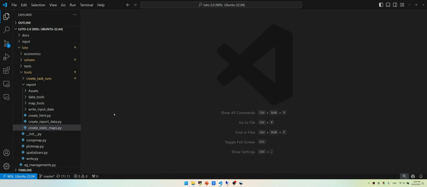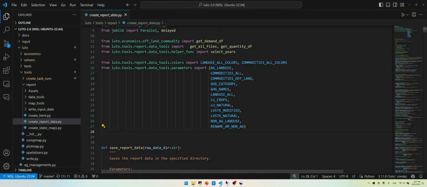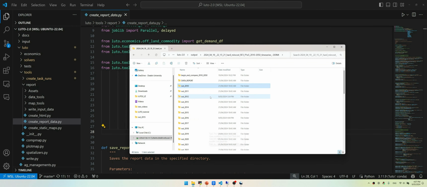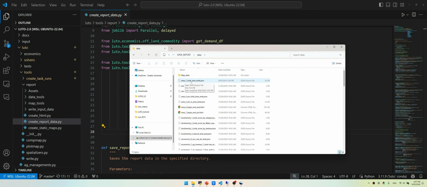Another important part is this create report data.py. After executing this file, all the CSV files in each of the annual folders will be merged and converted into a JSON format inside this data report. Here we can double-click this data and observe this total area JSON file.